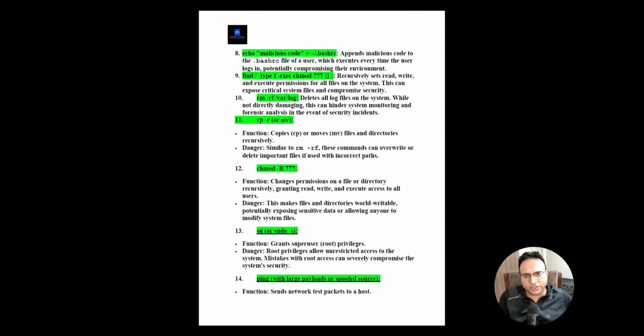Whatever the malicious code is, it depends on that, whatever control you get. Okay, that's also one of the things. So make sure you don't run such types of commands. I'm sure no one will run it on their own system, but an attacker can do that. That is the reason we have to define appropriate rules, conditions and privileges for our users, so that we can prevent such things.